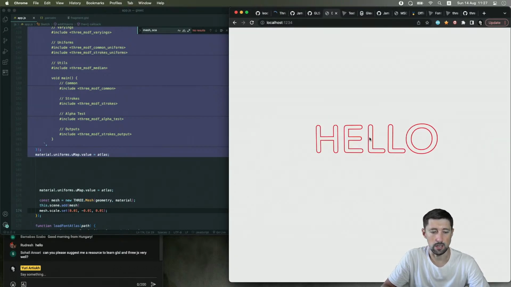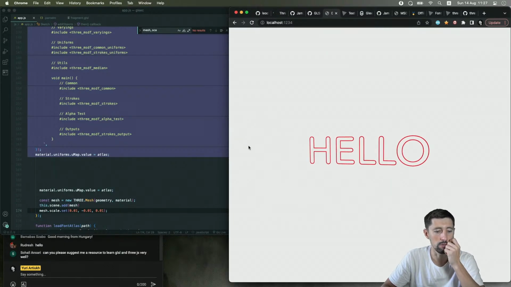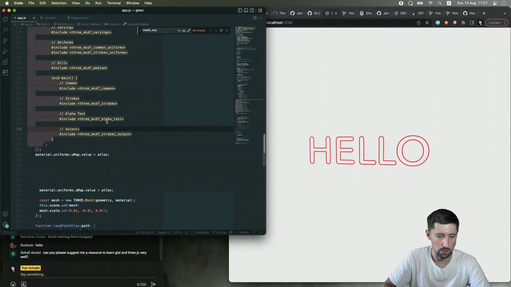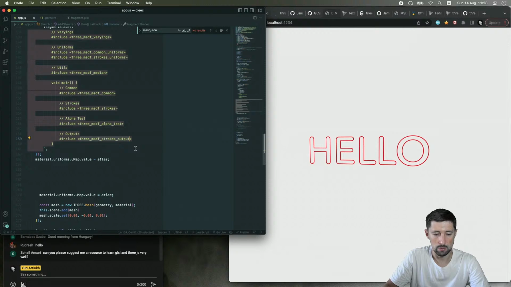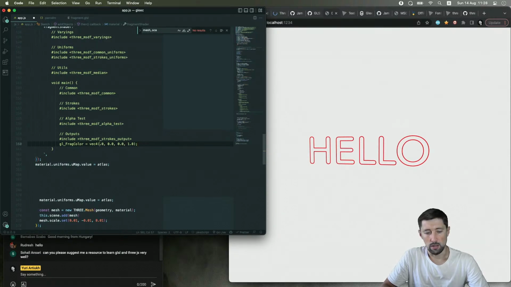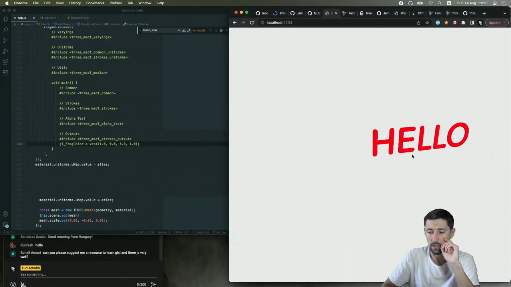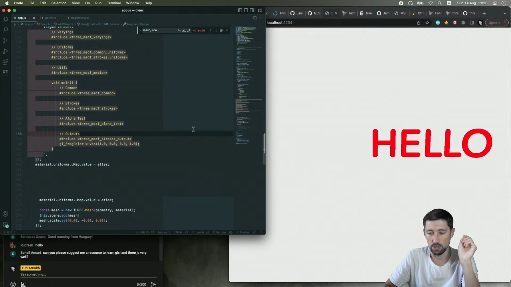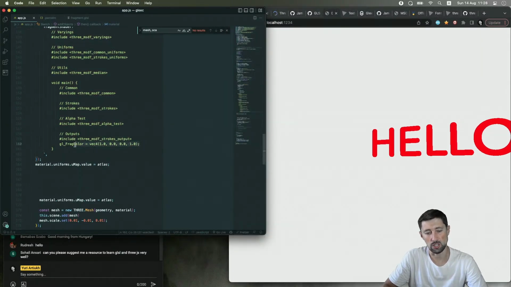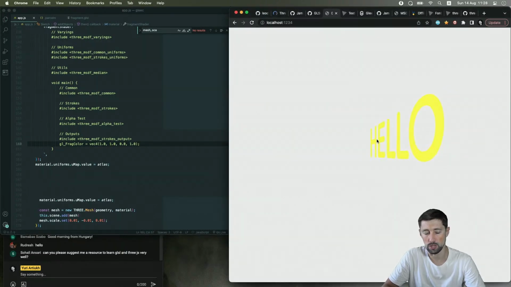So now we have the text, and I imported the default stroke version because there's that MSDF stroke output. But then just to check that we are in control here, yeah, we could use anything. And I think the text is being rendered with a discard. So if I just change the output to any color, because everything else is discarded, I'm gonna get this.